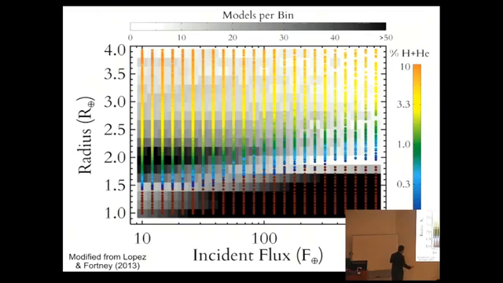So now I want to jump right into the results. So I have this evaporation model. You can run a giant suite of models, and what that allows you to do is to predict where planets should end up in terms of their radius and their envelope fraction as a function of irradiation. So this is just a giant suite of models I've run. The colored points are the individual models, color-coded by their envelope fractions. The thing I want you to pay attention to is this grayscaling.